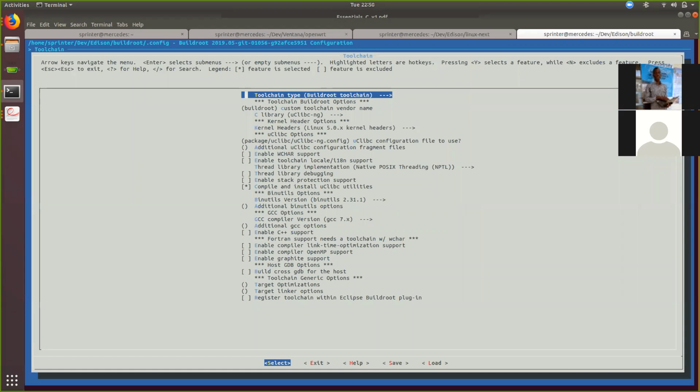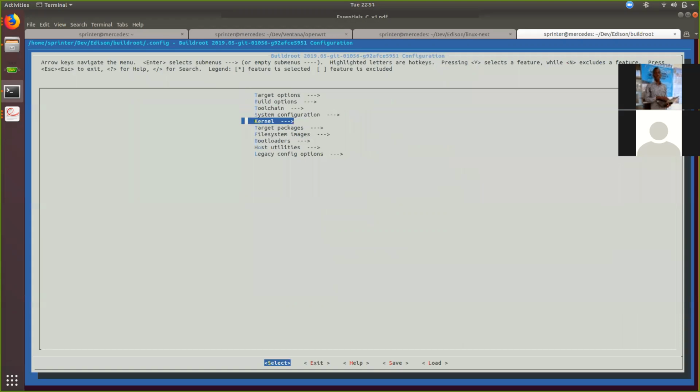That is where we put our path. And then the Linux kernel. For here, you remember we had already built the kernel, so that is why here we are not selecting the kernel.